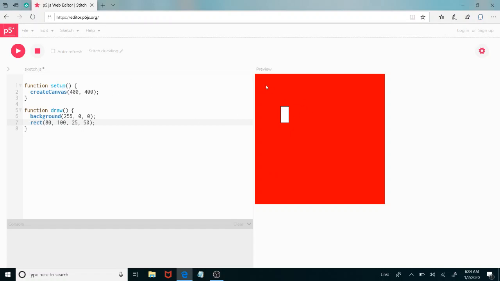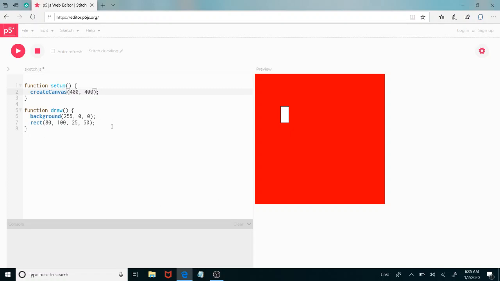Yeah, and one thing I noticed about this is, when you're trying to approximate the location, 100 seems like a big number, right? It seems like it'd be way down here. But you have to remember that you're comparing this to the canvas height. So maybe the canvas width and height was like 200. 100 would be really a big number, but it all depends on the height of the canvas.